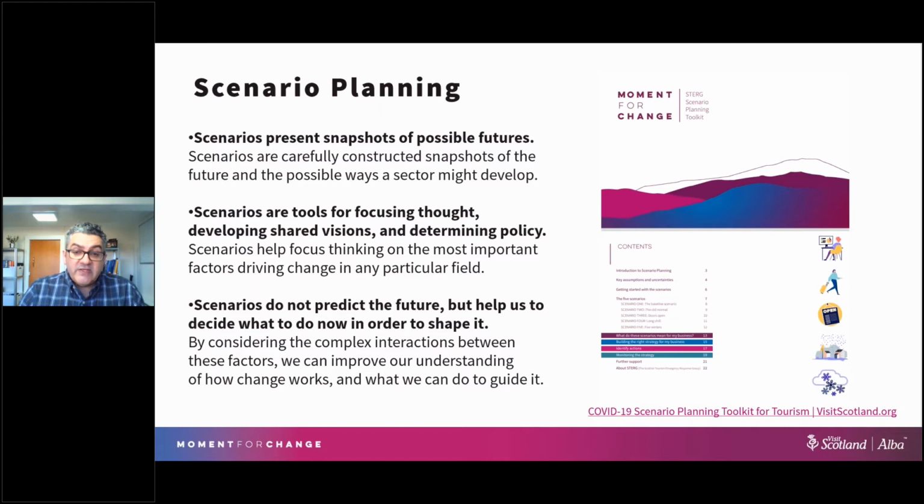But it allows people, when they're developing their strategy or their business plans, to take their plan and say, how well will my plan work in these particular scenarios? So in a benign scenario, the plan might work fine. In a more challenging scenario, you might feel as though you have to make changes to staffing or training or investments or operating procedures. And it just allows you, should one of these scenarios possibly develop, to have the ability to adapt and respond quite quickly to that, like a developing world, if you will.